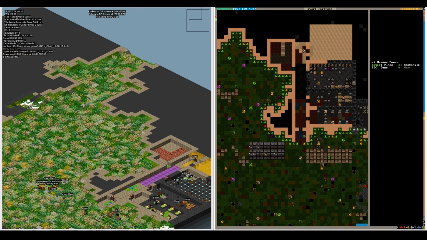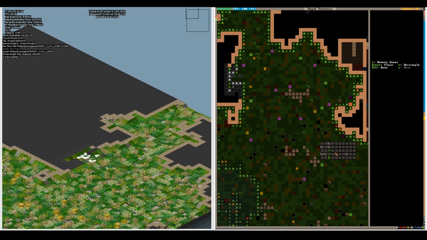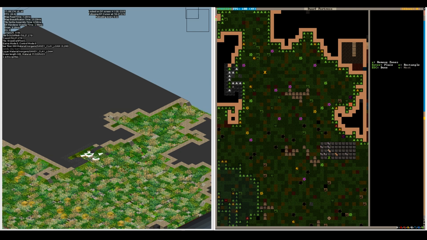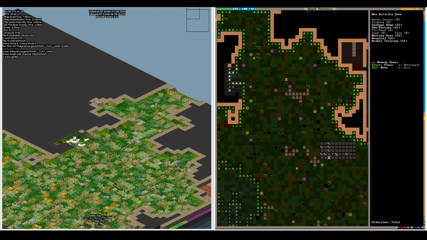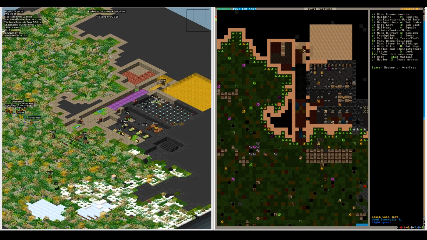And let's put it right, I don't know, where should we put it? Right over here, I think. And we're going to go ahead and make a big zone right here, and we're going to call this a garbage dump. So that's just basically where we're going to toss things that are dead. That's not a very big dump, but that's fine for now.